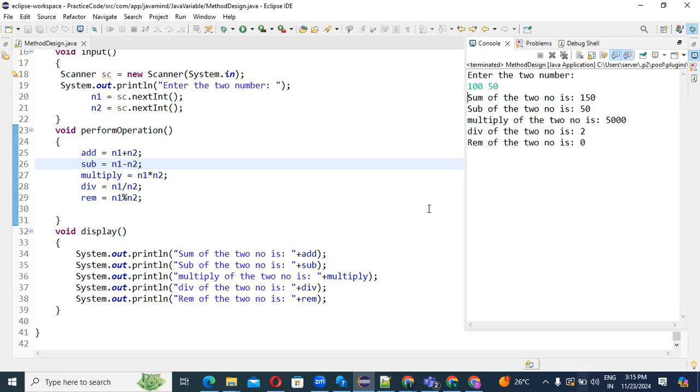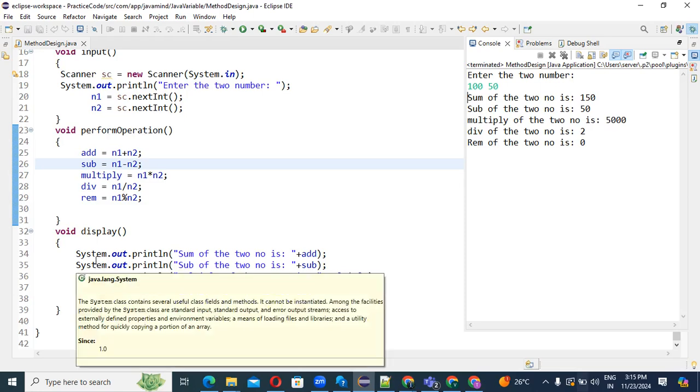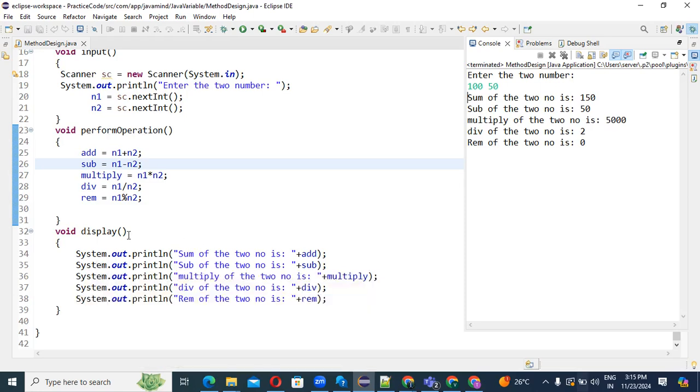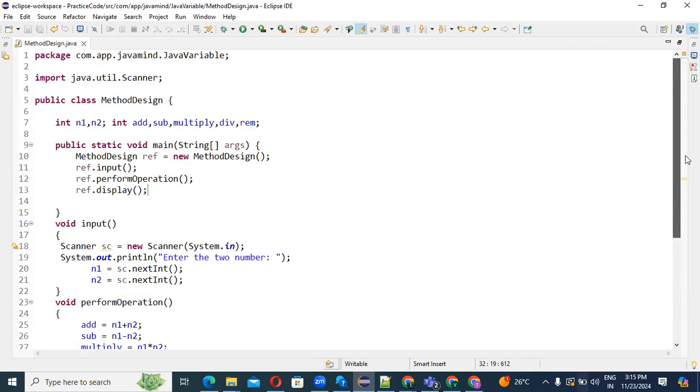So guys, with all these three examples, what we have seen is that if you provide these two inputs, you can perform all the operations here. In the perform operation method, the corresponding operations happen, and in the display method we write display statements, as you can see. Yes or no guys? I hope you understood the implementation of this design method, what this method does: it performs all the operations as per the specification.